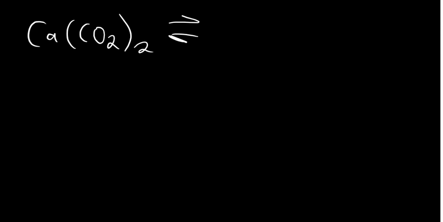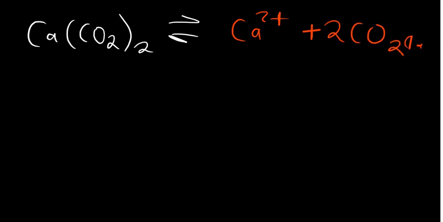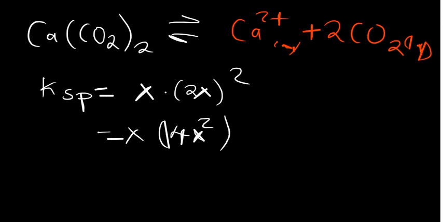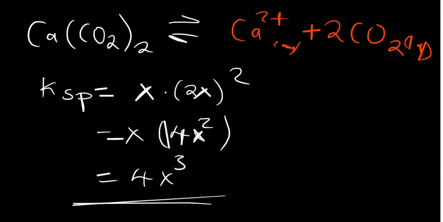So we have calcium 2 plus, 2 carbon dioxide molecules. Of course, that may be in gaseous. This is in aqueous. So all those appear in the Ksp expression. So we have 1 calcium, so x. Then for the carbon dioxide, you have 2 of them, to the power 2. So I have x multiplied by 4x squared. Then you have 4x to the power 3 as our Ksp expression.